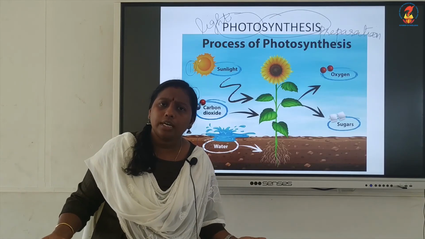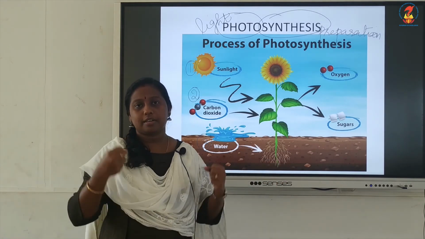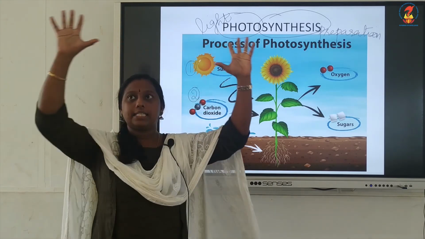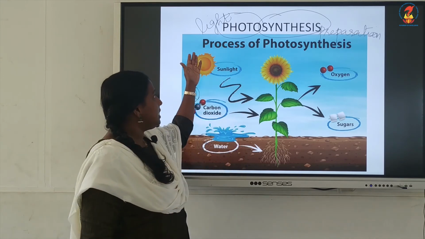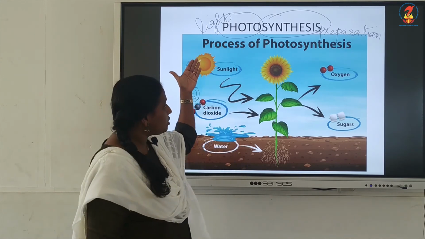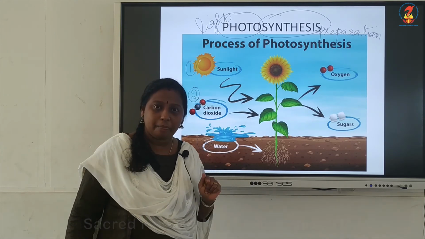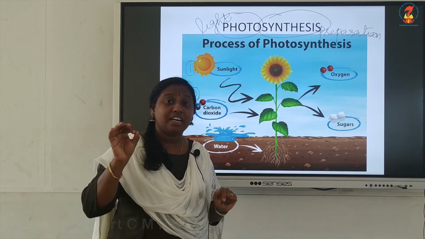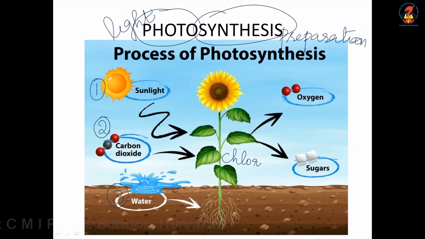Who will absorb this water from the soil? The root of a plant. The root of a plant will be absorbing the water and minerals from the soil. Carbon dioxide is there in the atmosphere, so the leaf will get carbon dioxide from the air. Sunlight comes from the sun. So using all these 3 things, inside the leaf of a plant, in the presence of a green colored substance called chlorophyll. See, why is the leaf green in color? Because it is having a green colored substance called chlorophyll inside it.